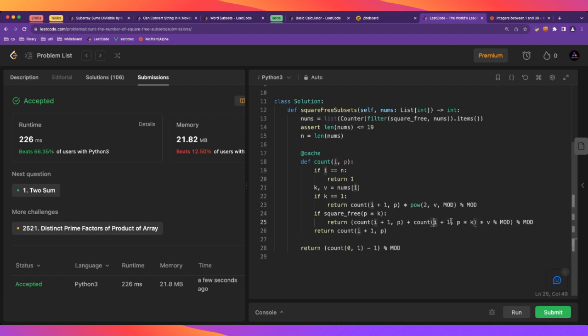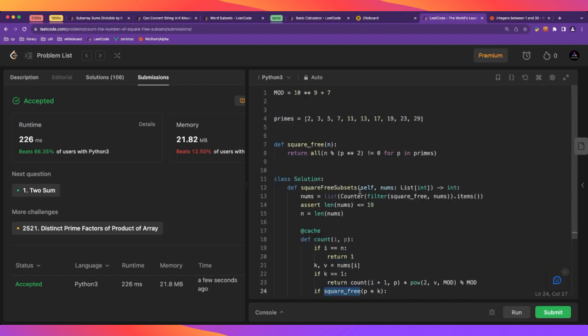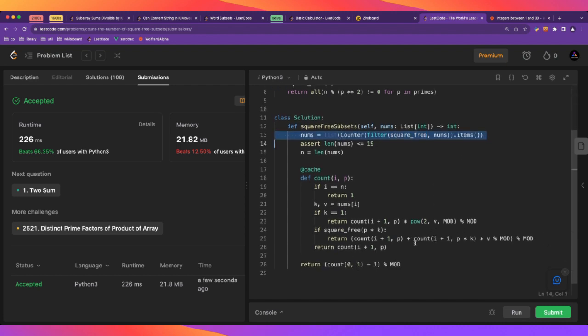And those are usually faster, especially since you don't have to do this iteration of all the primes here. You can reduce all the numbers to bit masks, and then this boils down to a problem that doesn't have anything to do with primes.